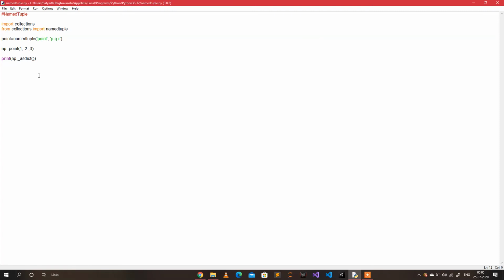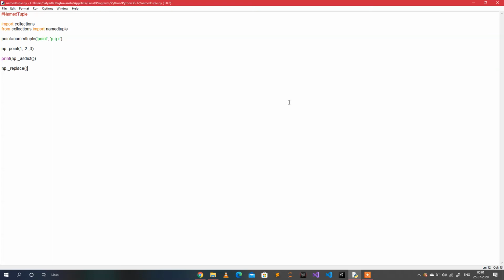So now let's say that you want to replace these values of p, q, and r with another value. For doing that, first of all, you have to assign a new variable. If you don't assign a new variable, then it's not going to change the value of those arguments. So first of all, let me show you the error which it's going to throw. The function which I'm going to use is underscore replace.